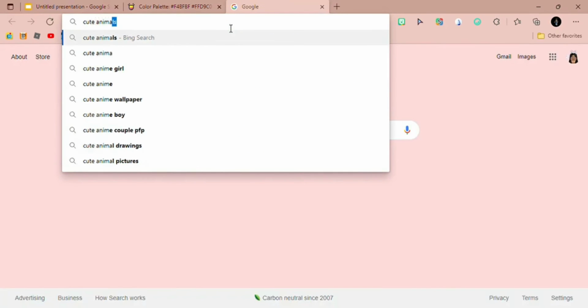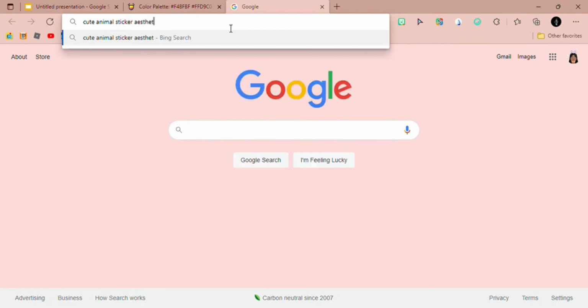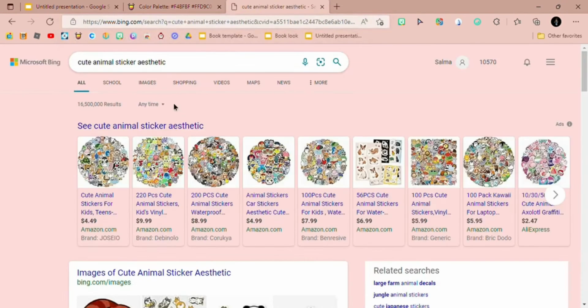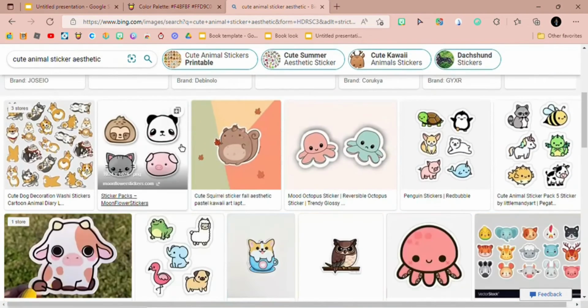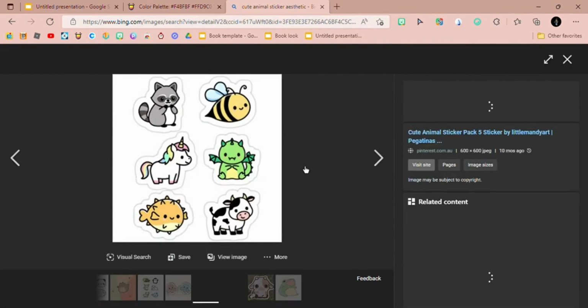Then you're going to go to cute animal stickers, aesthetic, because you want to put a cute animal on your slide. That'll make it look more aesthetic. I think I'm going to go with this sticker pack.